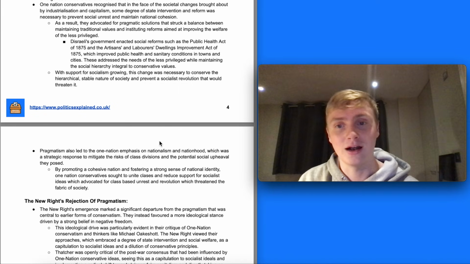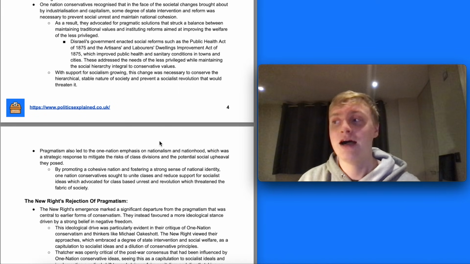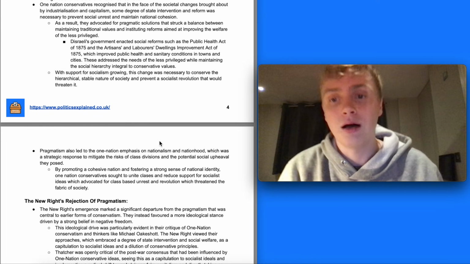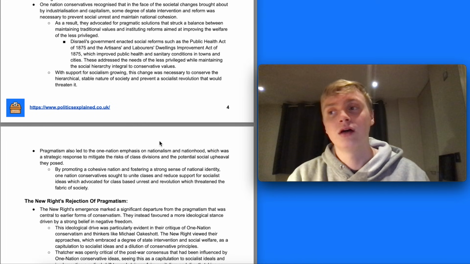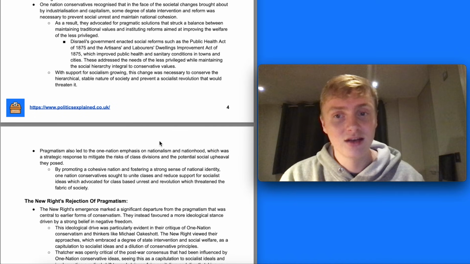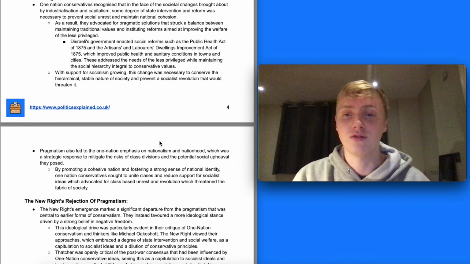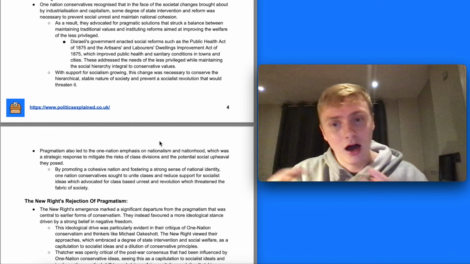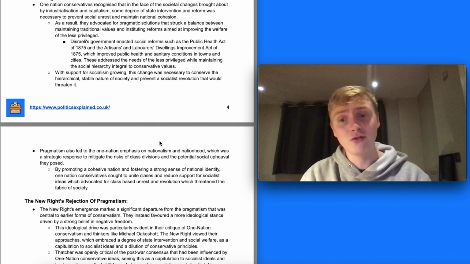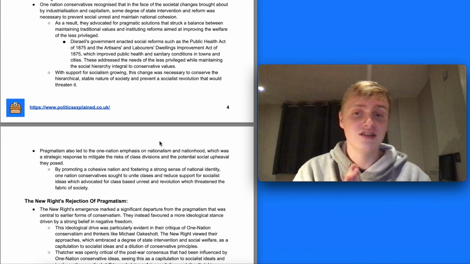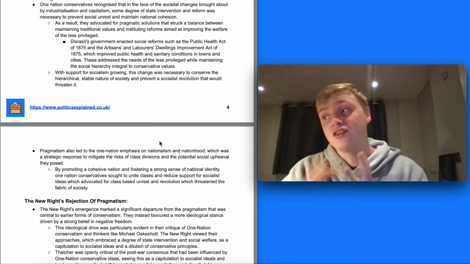With this growth of a working class, you needed to have a vision and have a way to gain support from the lower classes, and make sure that they didn't completely revolt against the aristocracy and revolt against hierarchy, because otherwise that would completely upend society. So therefore, simultaneously they're changing to conserve.